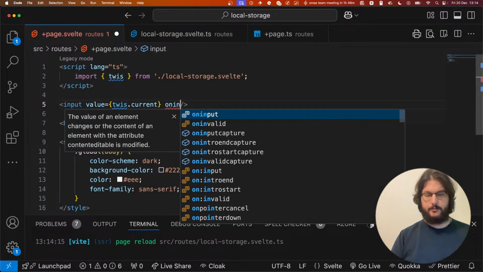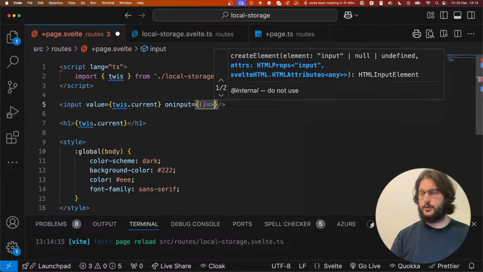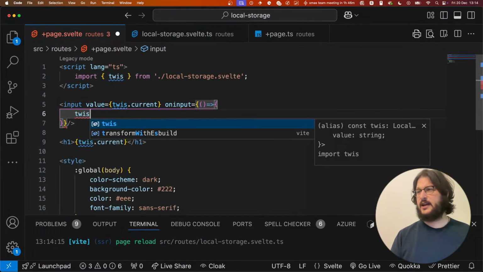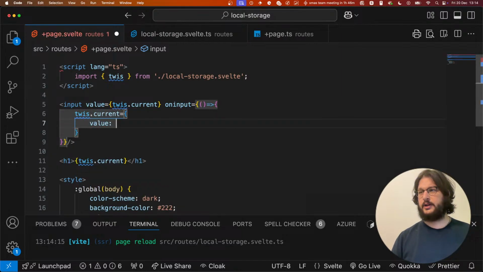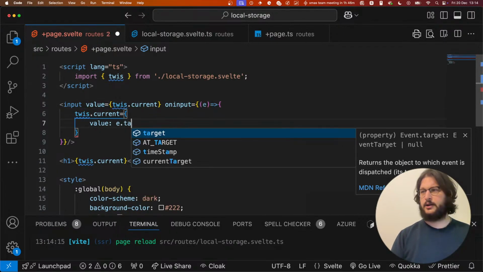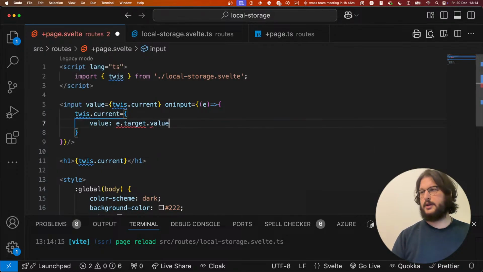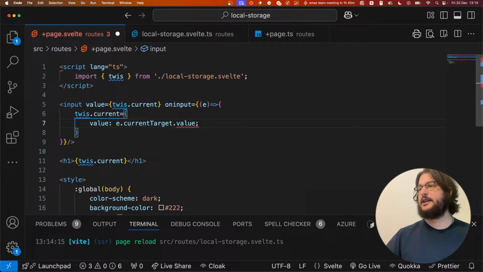You need to do an input, and on input, you basically need to do this.val.current.value equals e.target.value. And actually it should be currentTarget because TypeScript is annoying.